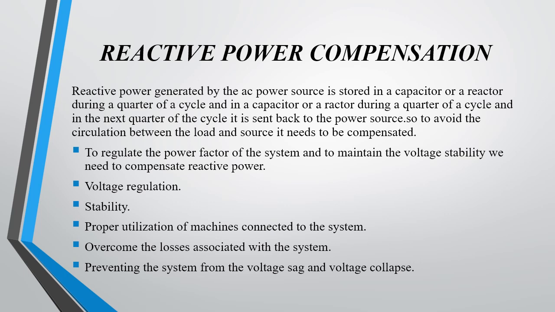To regulate the power factor of the system and to maintain the voltage stability, we need to compensate reactive power. The benefits are voltage regulation, stability, proper utilization of machines connected to the system, overcoming the losses associated with the system, and preventing the system from the voltage sag and voltage collapse.